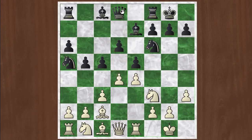This is still following a main line. This is about the point, when I used to play this as black, this is about the point where I'd start to get confused and have trouble remembering the moves. But one thing to think about in this position is that after d4, this pawn on e5 is really under fire. White is actually threatening to win that pawn, so black will usually play a move to defend that pawn.